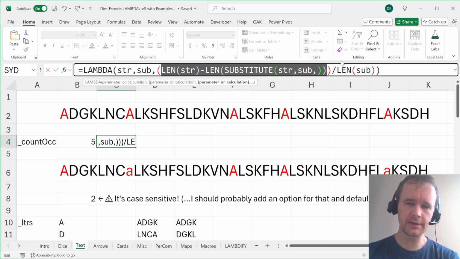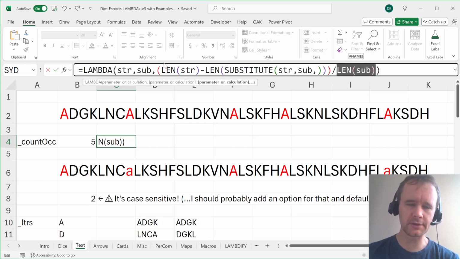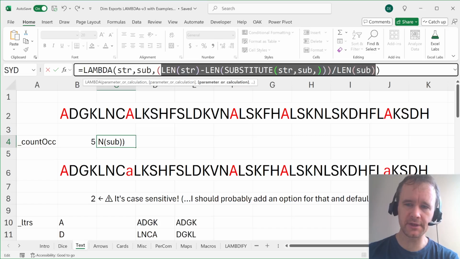At some point, I stuffed up when I was counting the number of something that was 2 characters long and forgot to divide by 2, and lost a bonus question or something for that, which again is a reminder that if you have a lambda that standardizes your logic and keeps it all in one place and manages the edge cases, then you don't have to worry about forgetting or remembering the finer details. There's nothing super sophisticated about this formula, but it's not a built-in function, and it feels at times like it really should be because it's so standard.